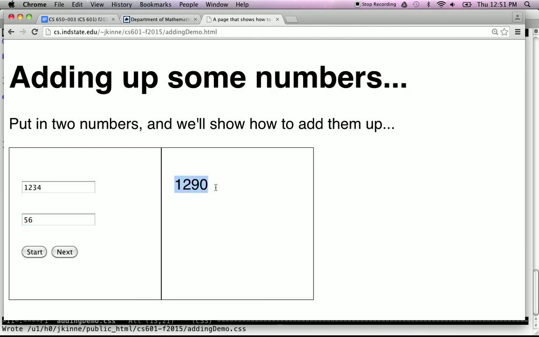Okay, so now over here, instead of just having that answer there, I want to create a table. So that's inserting a table into the HTML. Because if you look at the HTML now, I don't have a table there. So I'd like to insert one, and I don't know how long it's going to be until the numbers come in.